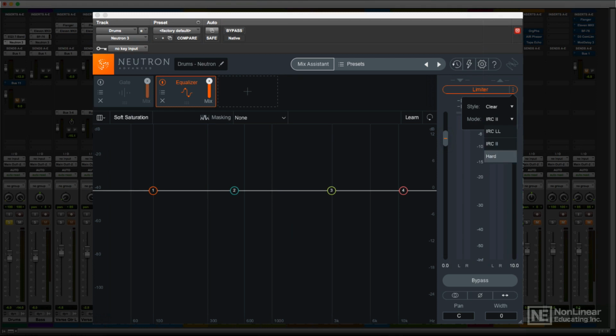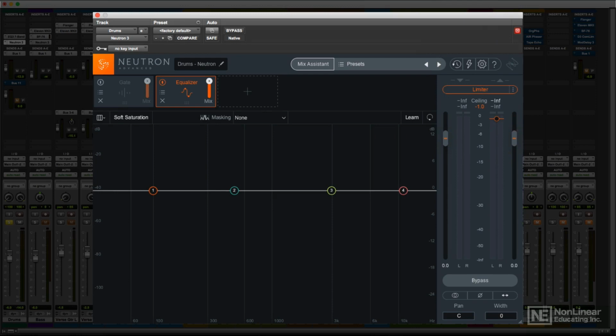HARD is described as a more traditional soft clipping limiter, which could be good for individual instruments. It's also the one of the limiter options that can be run in 0 latency mode. Pushed hard, it'll probably color the sound more than IRC-2, but that can be a good thing, especially when you're limiting an individual track rather than an entire mix.